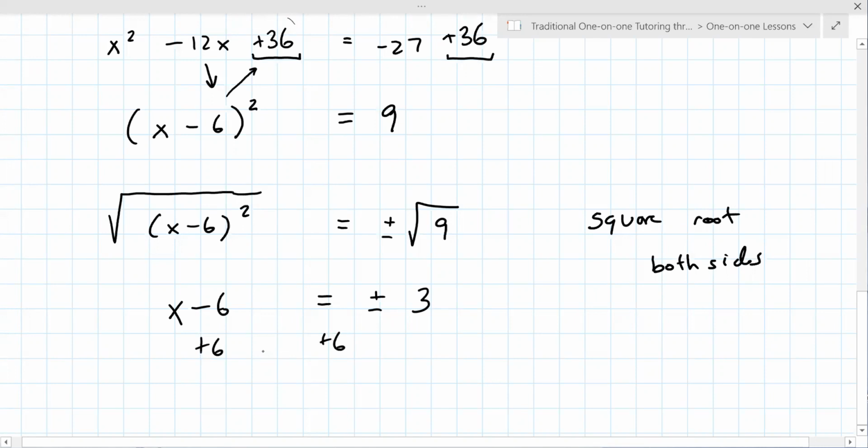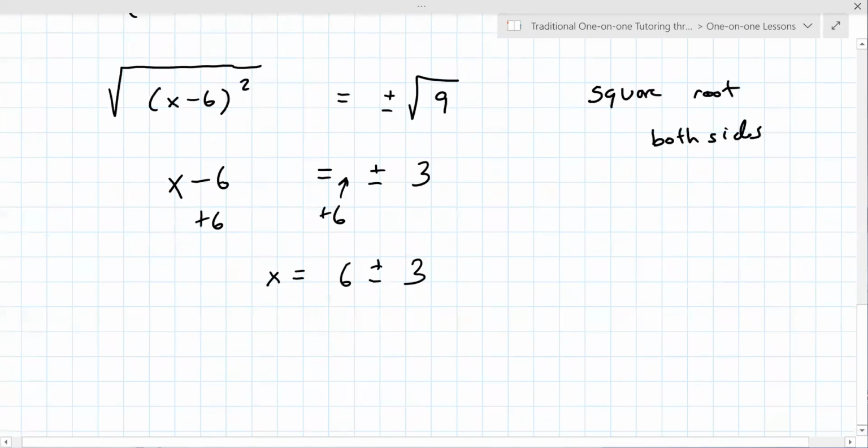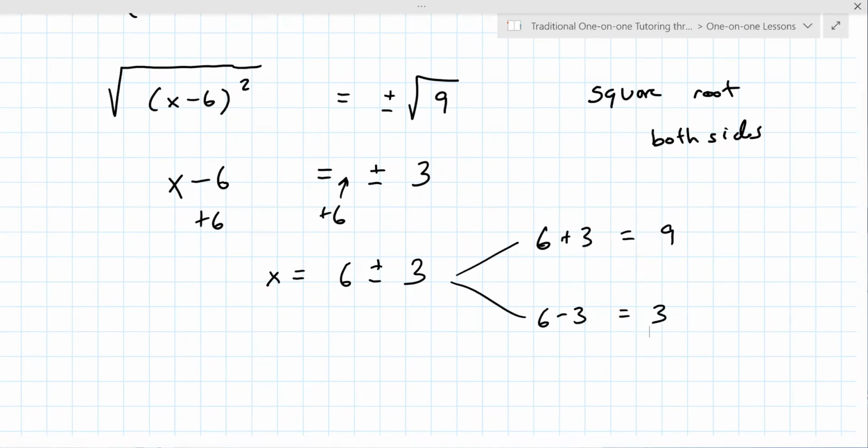And I think I mentioned this to you before, it's better to put that 6 in front. Yes, today I was putting the 6 behind on a problem or two, and I was like, oh wait, I could just put it in front. That made it so much easier. It helps because then you know how to operate between the numbers. 6 minus 3 equals 3. 6 plus 3 equals 9. x equals 9 and 3.